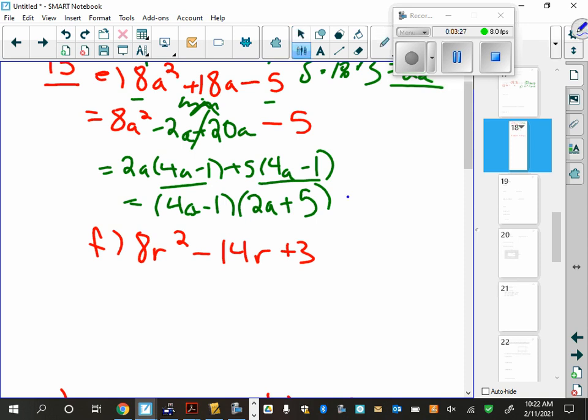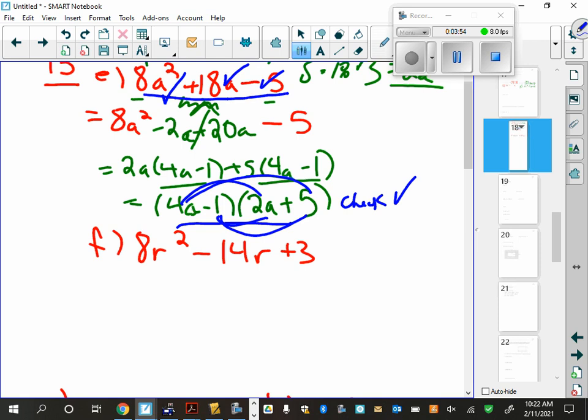Now we need to check. So I've got a 4a squared, 4a times 2a, that's my 8a squared. I've got a 20a subtract 2a, which is 18a, got it. Then a negative 5. Okay, if you do that in your big fat brain, just make sure you don't make a sign mistake like I just did. If I made a sign mistake there, it wouldn't work out. When I checked it, it wouldn't give me the exact same answer. And it would cost me a mark, 50% on my mark-ish.